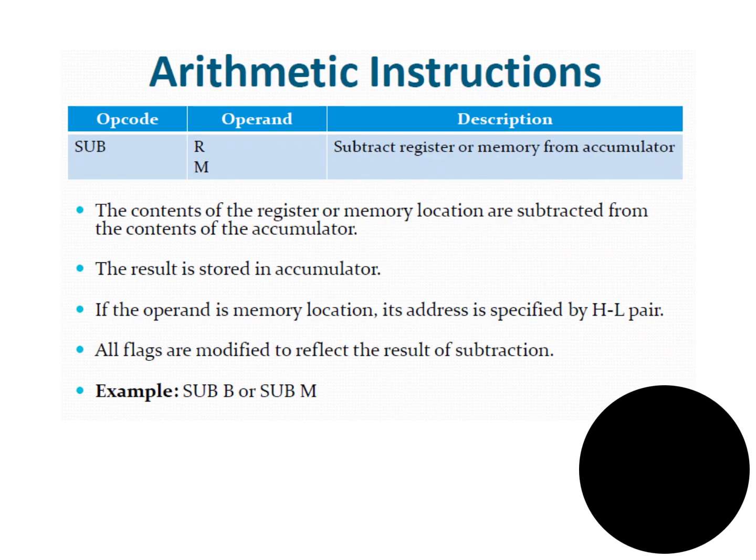Okay, so subtraction is nothing but subtracting the result. 2 minus 1 will be 1. So like that. So R means the register, M means memory, where your data is located, that is pointed by the pointer M. Okay, so example will be SUB B. In the place of B register you can have any general purpose register, like C, D, E and H, L. So A minus B, and finally the result will be stored in the accumulator, and here A minus M, finally the value will be stored in the accumulator.